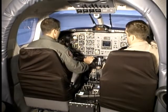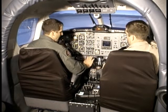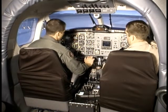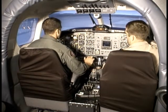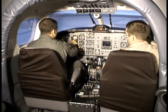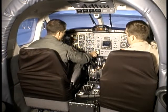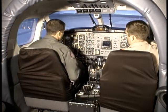Center it up again. Hit your go-around switch, which is on your left power lever where your thumb goes. Hit that. You should see the AP disconnect. You should get straight level with 10 degrees nose high on the pitch. The go-around light comes on as well.